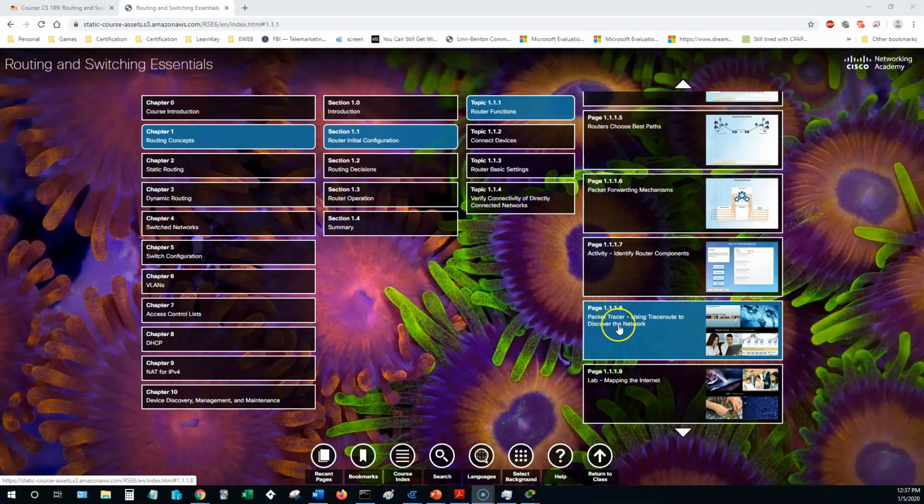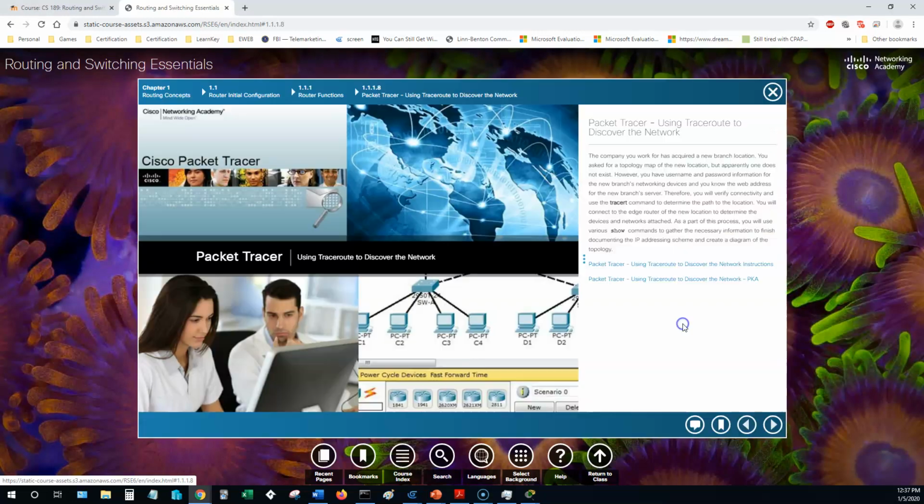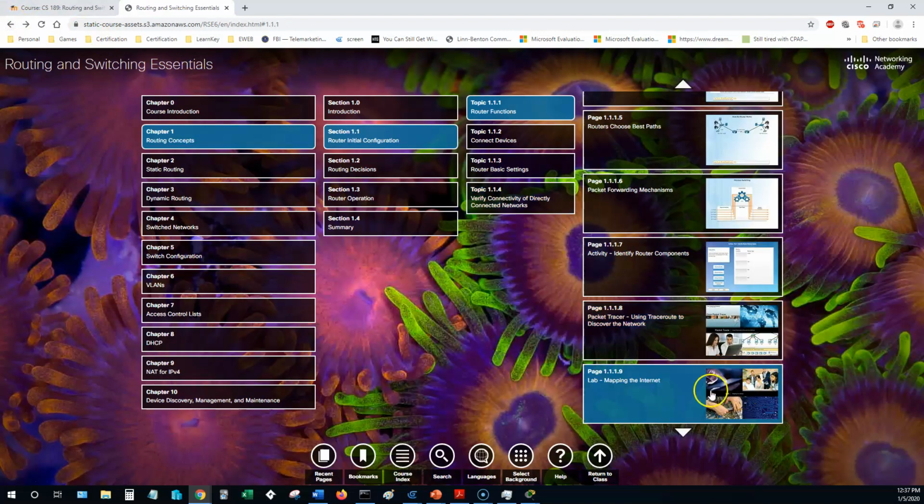You'll also have some items called Packet Tracer. These are activities where you'll download a Packet Tracer file here, and it also has a PDF of what you need to do in the lab when you're working with Packet Tracer. And then you also have some items called labs. Now the labs I'm not going to expect you to do. Oftentimes these require tools that we do not have available in the course, so these will be just informational.